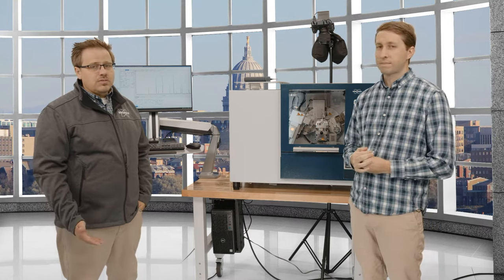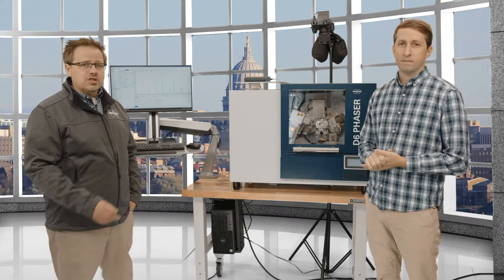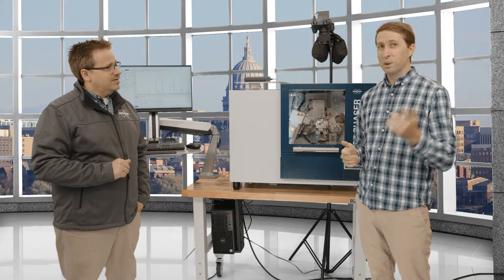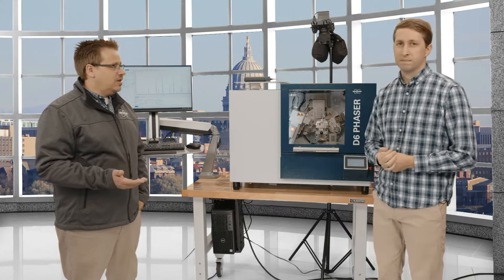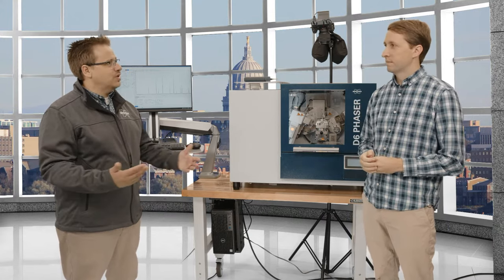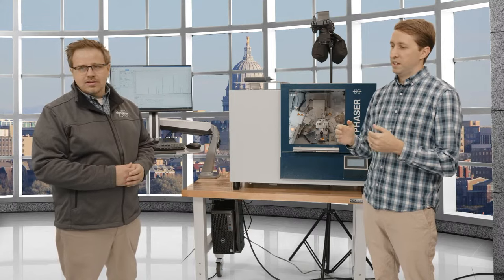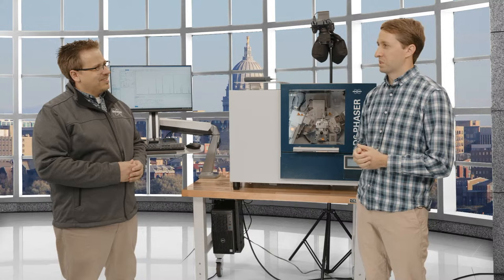Yeah, and so we did measure silicon standard, the NIST silicon, and there we were able to achieve a full width half max of less than 0.03. I think it was 0.028. 0.028, which is really pretty close to what you have on the large floor standing models with a much larger radius. Yeah, so the benefit here is you can close those slits down, you can get that better resolution. You can open the slits up, you can get the better intensity. You can really optimize. Yeah, for most real world samples, it comes down to the sample itself, and the instrument part is just a very small component of resolution that you actually see.